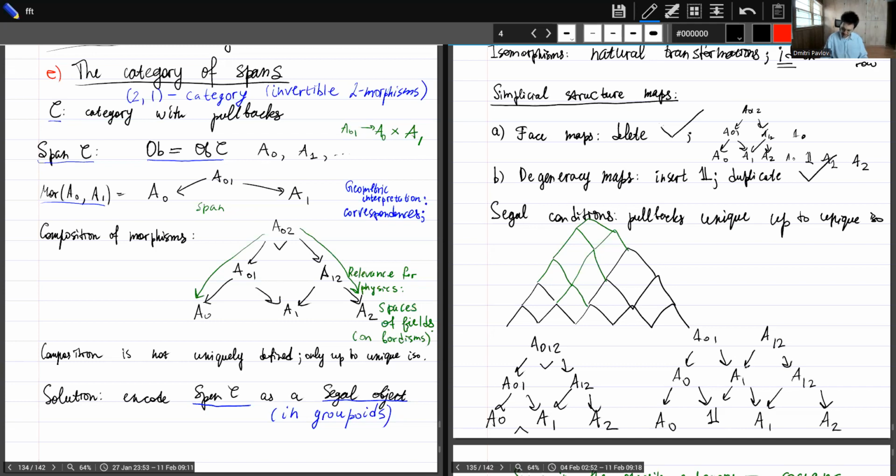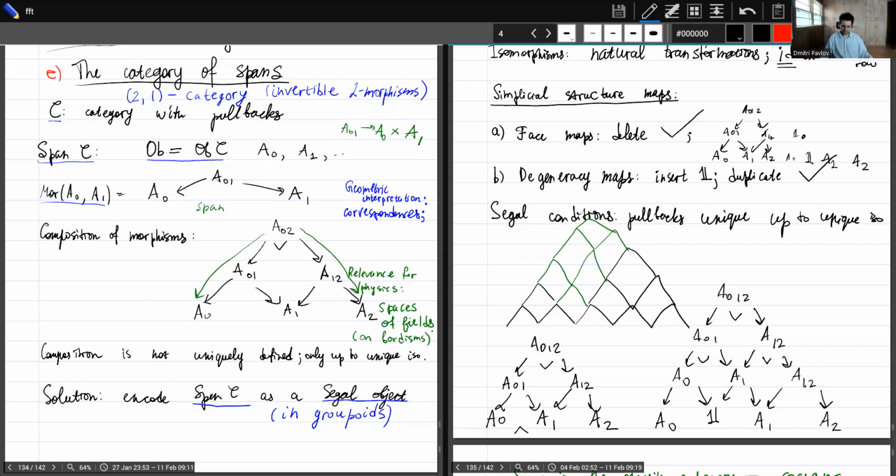Some maps are equivalences, and that's perfectly normal. So here's how a degeneracy map works. All right, that completes our definition.